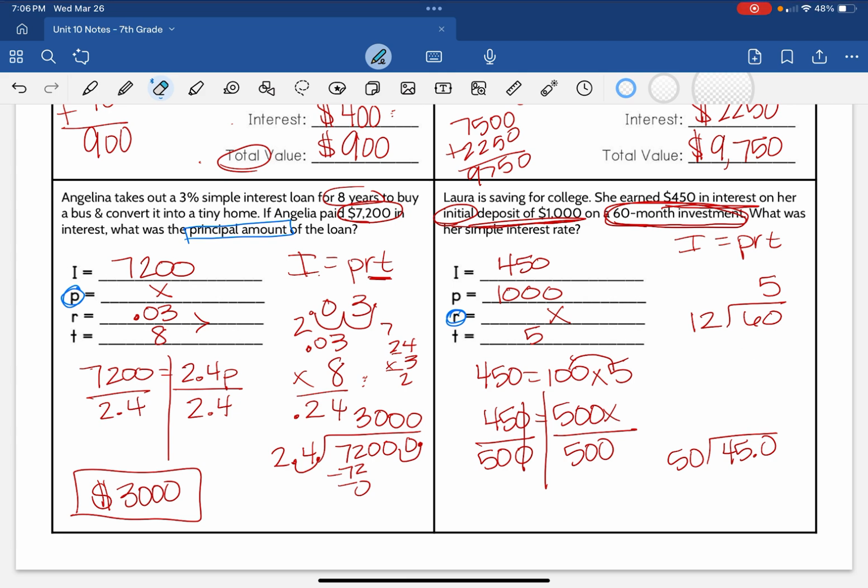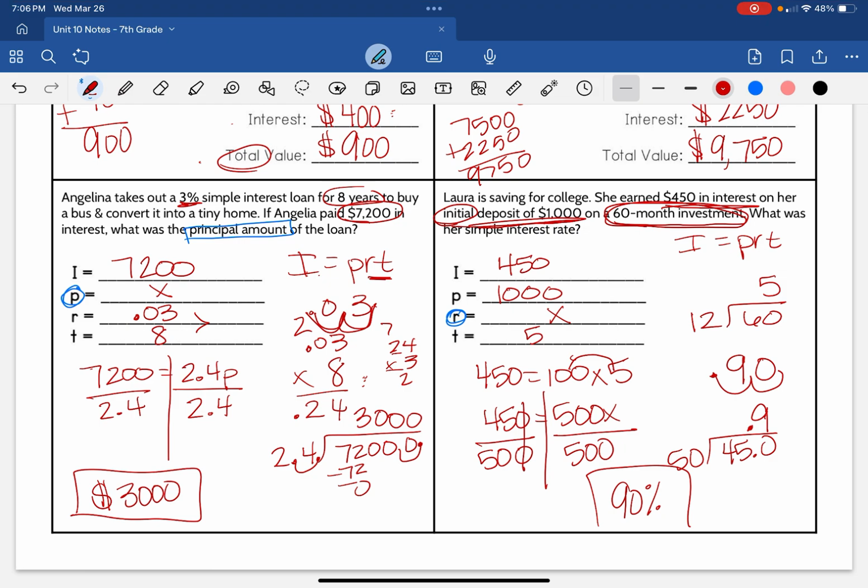I'm going to erase this and get it out of my way here. It won't go into all of this, but it will go 9 times, so 0.9. Now remember, when you're turning a percent into a decimal, we moved it 2 places to the left. Well, when you have a decimal and you need to turn it into a percent, you'd go the opposite way. So I have 0.9. I'm going to go the opposite route. So what is my rate on this? 90%. That was the rate for that one.